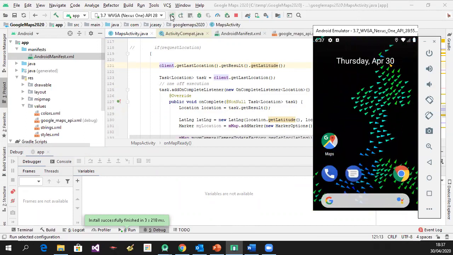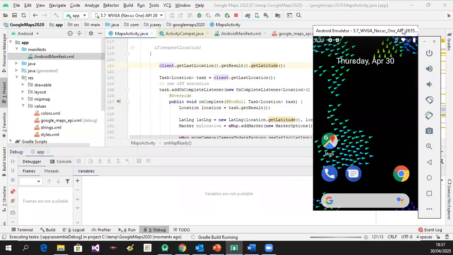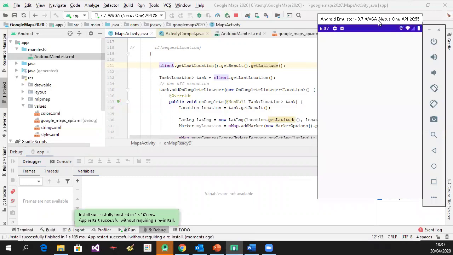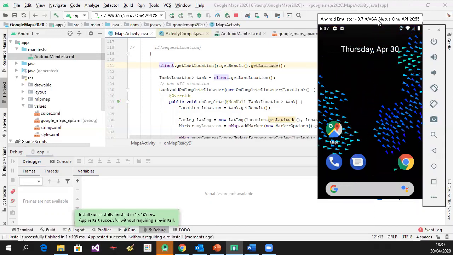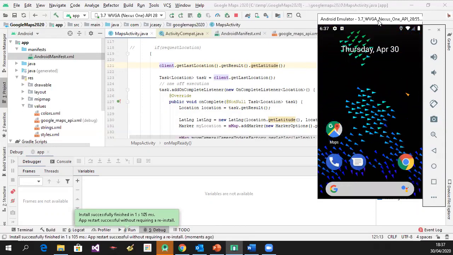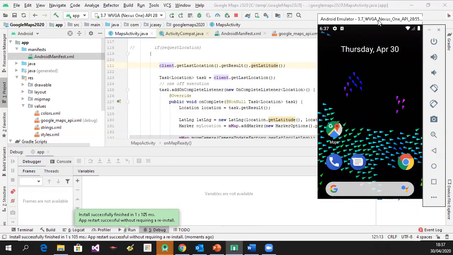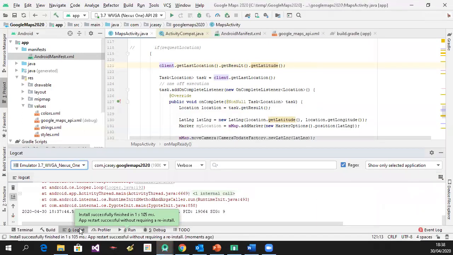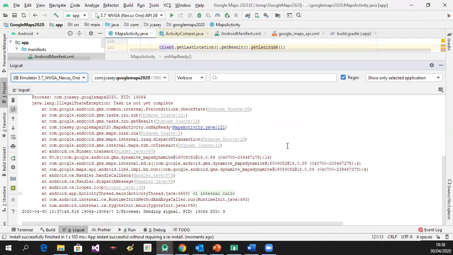Okay, and I think maybe I just closed it then. I'll just try running it again. Or maybe it opened and closed really fast. Okay, so you can see that it did try and open, but we didn't even get an exception. I was hoping it would say that the application crashed, but it didn't even do that. So what I imagine's happened is it's crashed, and it's crashed straight away.